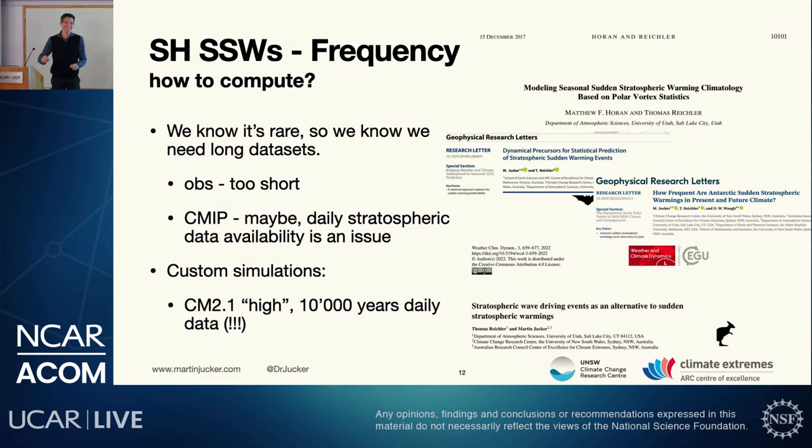Okay, definitely him. Good. So he has this model, which does really well in the stratosphere, and in any dynamics we try to evaluate. I'll show a few slides, because there are always questions about how good the model is when I show a single-model study. He ran it with 1990 conditions for 10,000 years and stored daily data on all model levels. Then, because it was so easy to do, he ran a second simulation with 4 times CO2. So we have two 10,000-year simulations with daily data of this model.